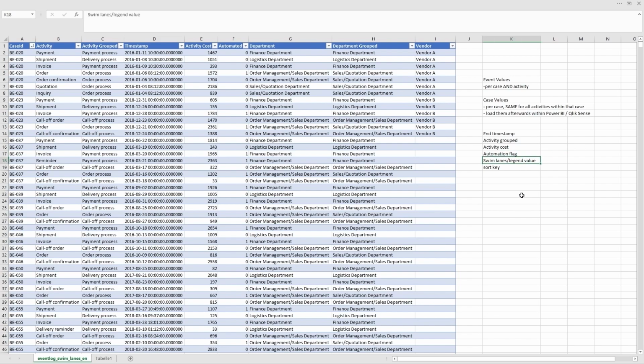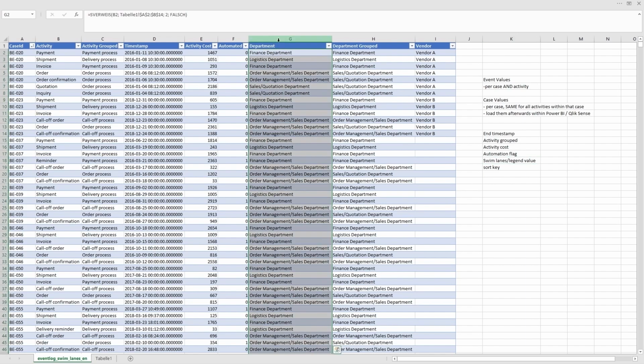Then something that we will use as swim lane or legend values. So if you want to use our swim lane view within the process analyzer or within any other visuals, or the legend, then you will add a value as an event value, and this will then be used within the visuals or extensions later on.